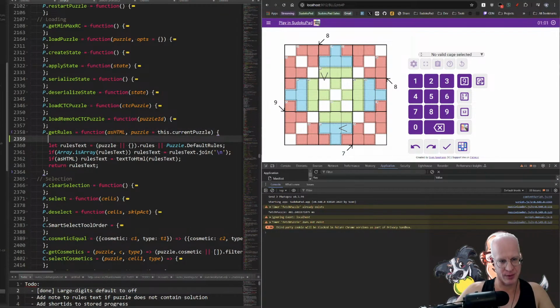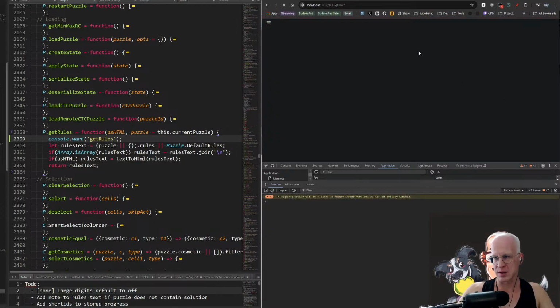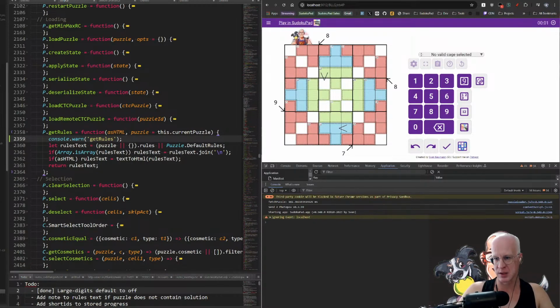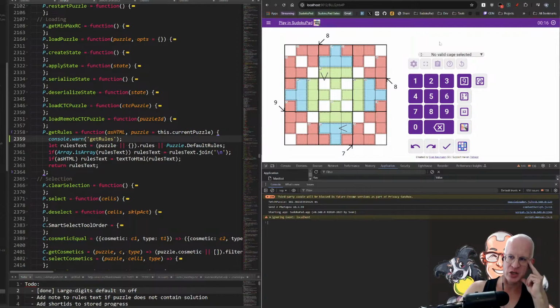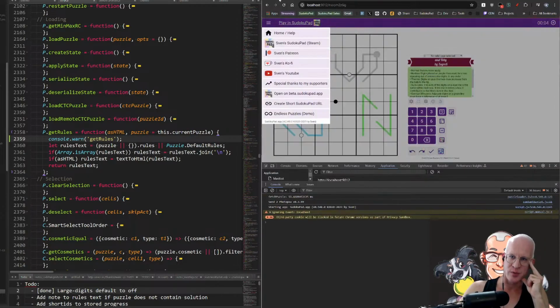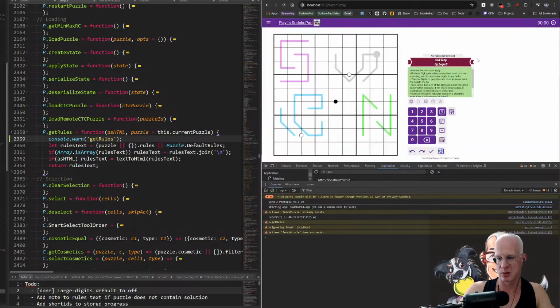And get rules, I think, is used both for the dialogues as well as for the rule text. Oh, this doesn't even have rules text. Because I should actually show a rules box even if there's no rules text. Huh.